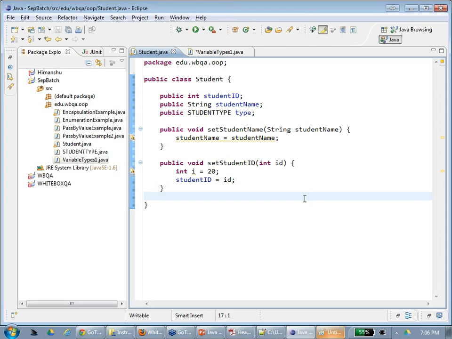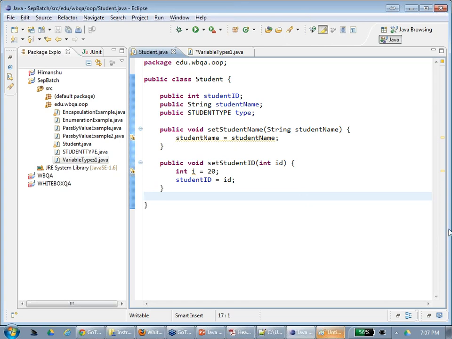See, why write name? Why can't I write the full name, student name? Why do I need a shortcut there? Because it will confuse people. But they are in different memory. You are allowed to have the same name. Because when someone is passing student name, you should call it student name only. When you are assigning the student name on the object, you have to call it. See, you have to speak the business. Then how will you do it? Then how do you know?